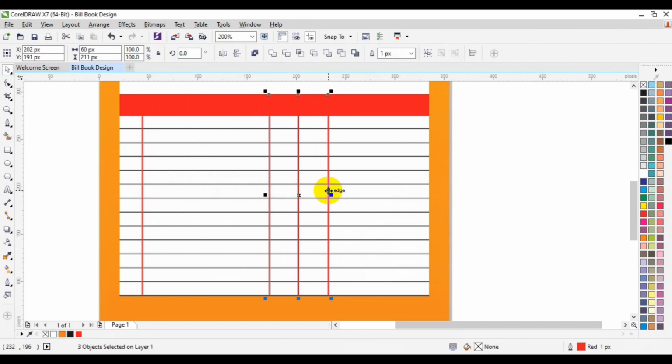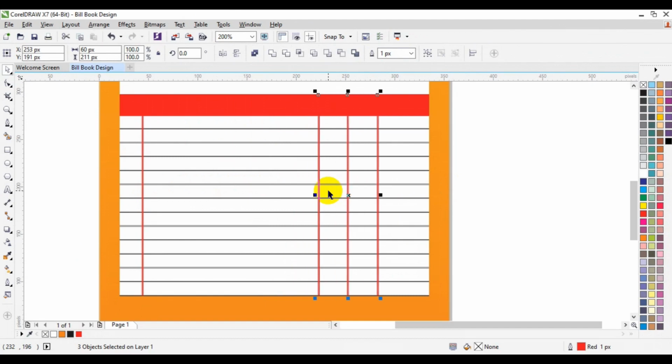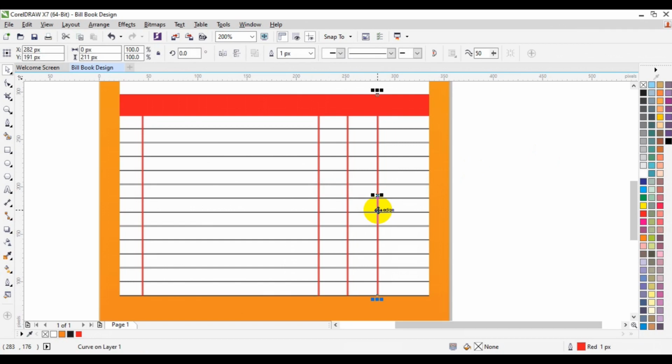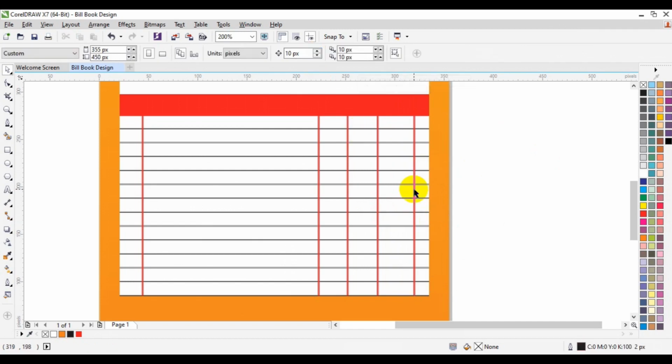I can select this, shift key and select this, shift key and select this, then I'll tap with my arrow key, something like this. Then Control key down and another duplicate, copy here.